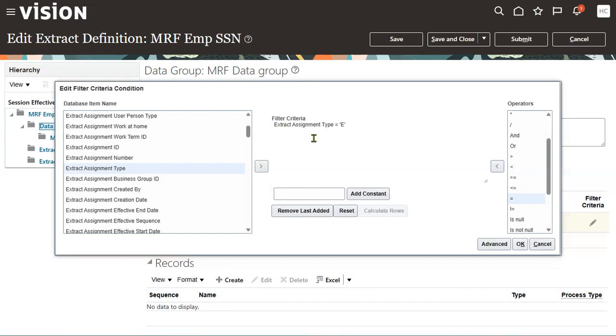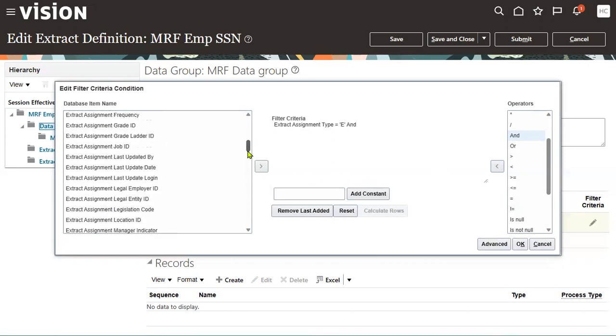I want to add one more condition. First you have to use either AND or whatever operator. Right now I'm going to apply both conditions, that's why I have selected AND. Now the next one is I need employees whose assignment type is employee and assignment status is active.